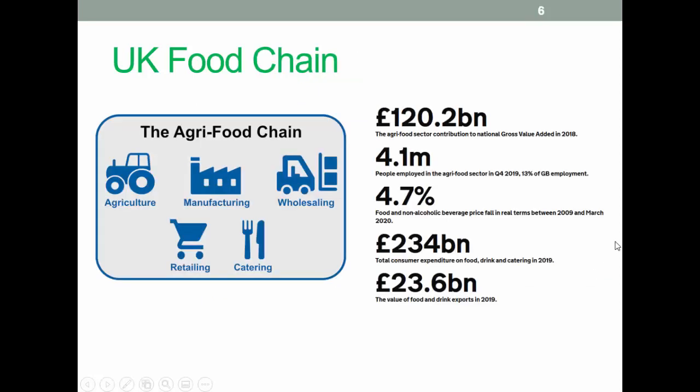These figures are taken from the Food Statistics Pocketbook, which used to be available as a PDF — quite useful for quickly finding information — but sadly that's no longer the case. The web version does contain lots of useful information. From this data, for example, the agri-food sector is worth £120 billion, and UK consumer expenditure on food, drink and catering was £234 billion during 2019. It will be interesting to see how the ratio between eating at home and catering has changed, given how few people have been eating outside over the past year.